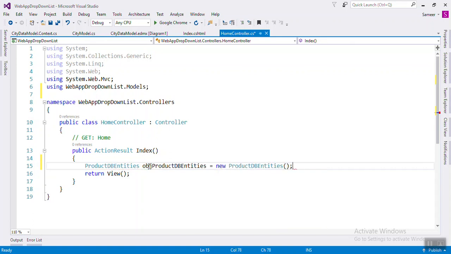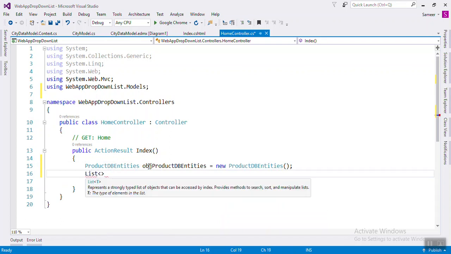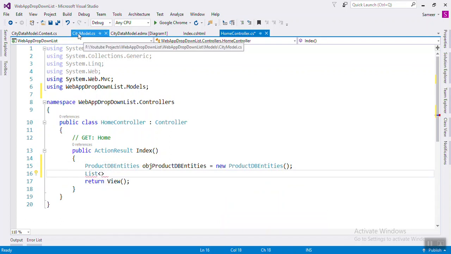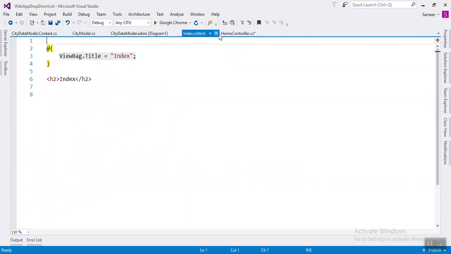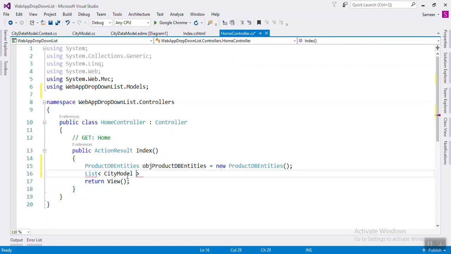We create one list for this city model, a list of city model.